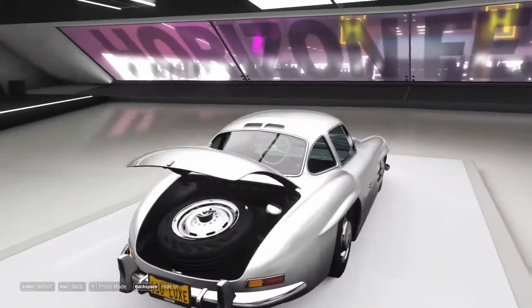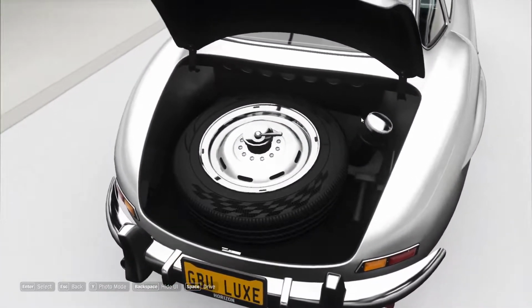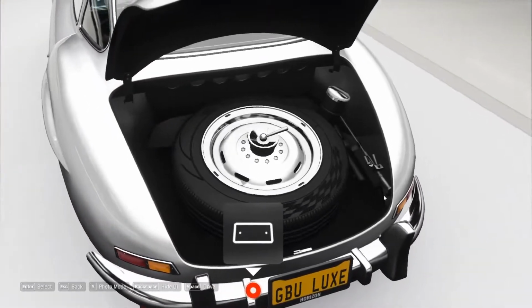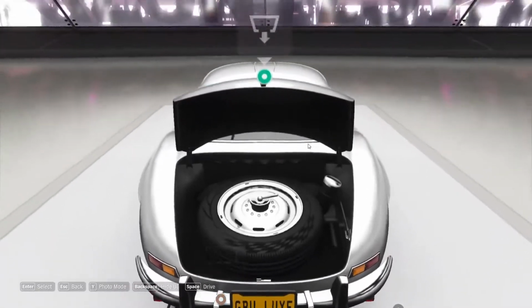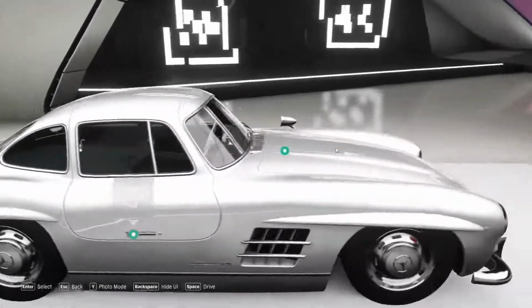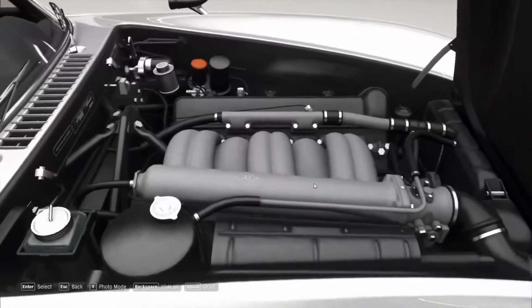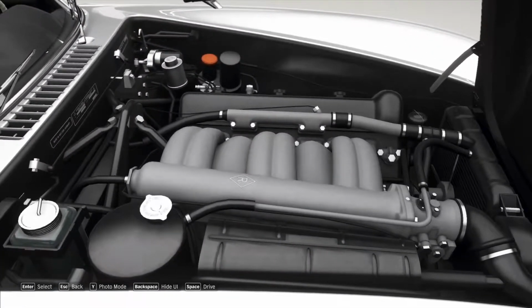Trunk here. Got your spare tire in the back, and I believe that's the gas cap right there. And you got some extra tools down in here just for any type of minor maintenance if you gotta work on your car a little bit. And then we already looked at the engine, but I'm gonna look at it one more time just from this side. Look at that. I actually don't know the engine specs on this, so I'm gonna look that up real quick.